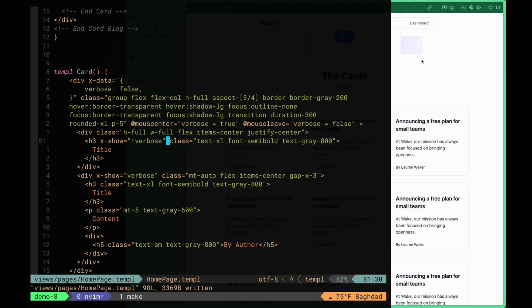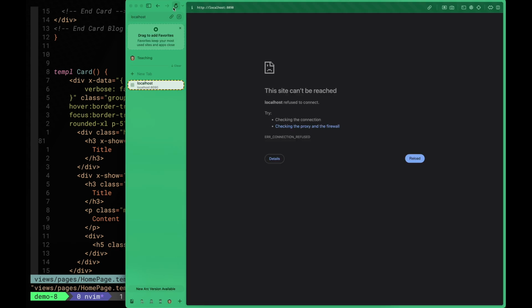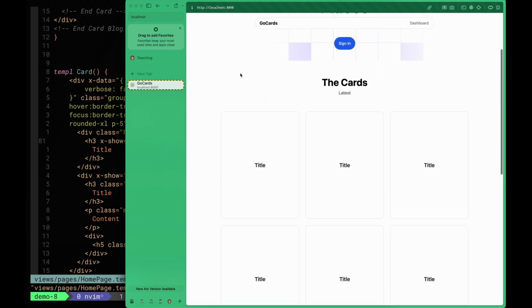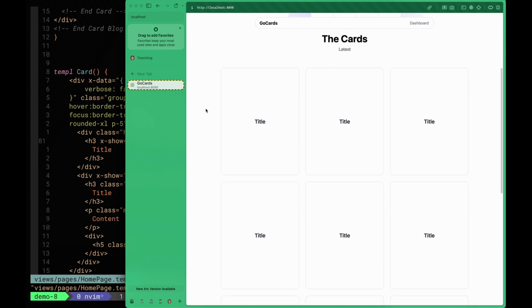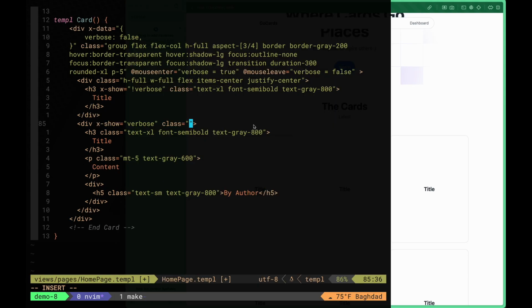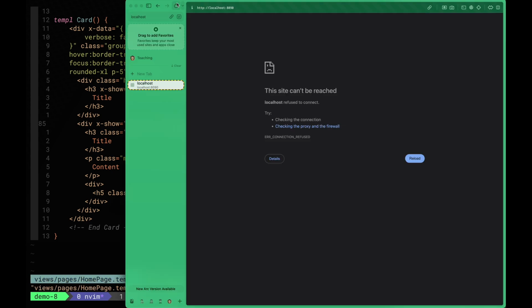Now we can save and refresh our page to see the changes. And exactly, we found out that the cards now are not square, first of all. And the second change is that the title is in the middle of the card. And whenever we hover, we can see the full content of that card, as you can see. But the style of the content of the card is not correctly rendered. So we remove the whole class from here. And we hit save again and refresh the page.